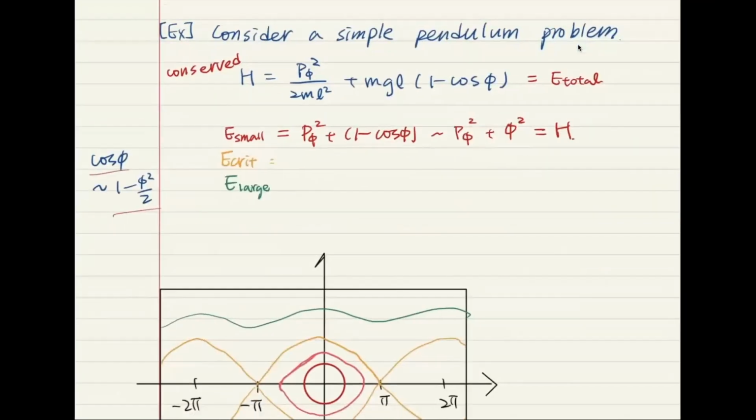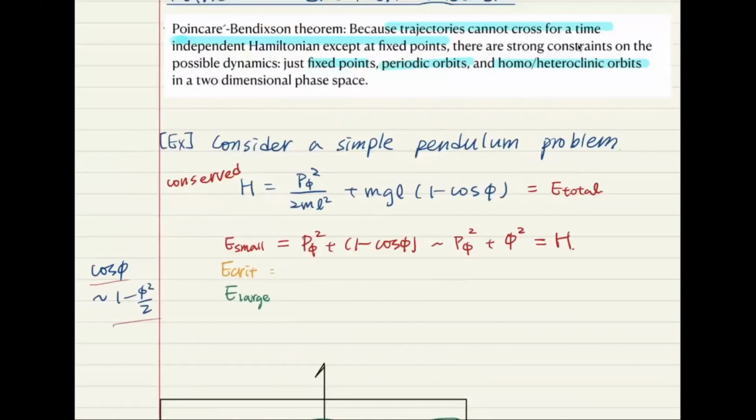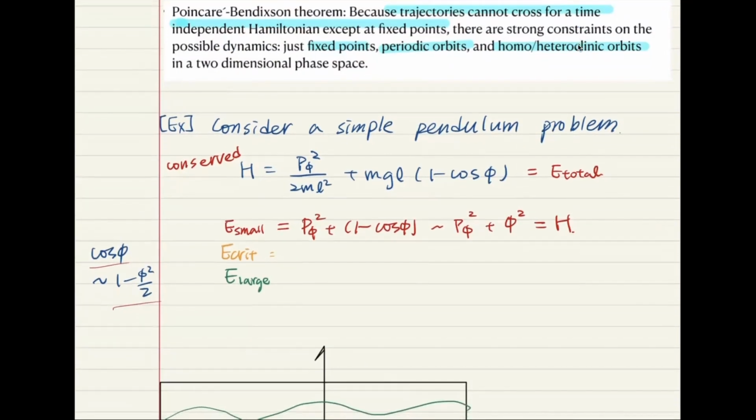So let's take a look at this simple pendulum problem. Here we have the Hamiltonian for this pendulum problem. And because this Hamiltonian has no time dependence, the Hamiltonian will be a conserved quantity. So this is exactly the case where we can use the Poincare theorem. Okay, so great. And it also happens that in this case the Hamiltonian is also the total energy, so we can use total energy to think about the Hamiltonian. That will also give us a lot of intuition.